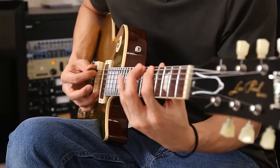The next method is called economy picking, okay? And I really like this picking technique, because it saves you a lot of time. It's called economy picking because you're actually saving time while you're picking, instead of doing just strict alternate, okay?